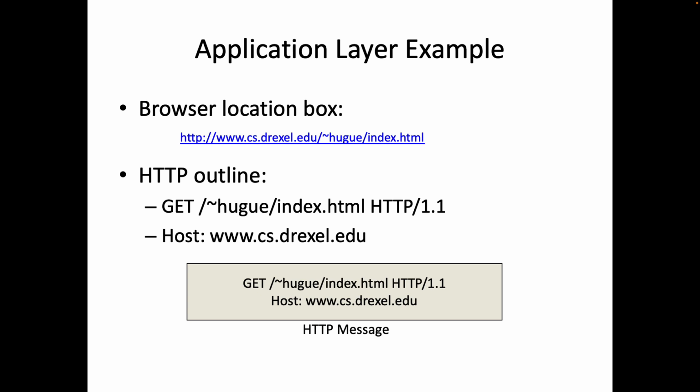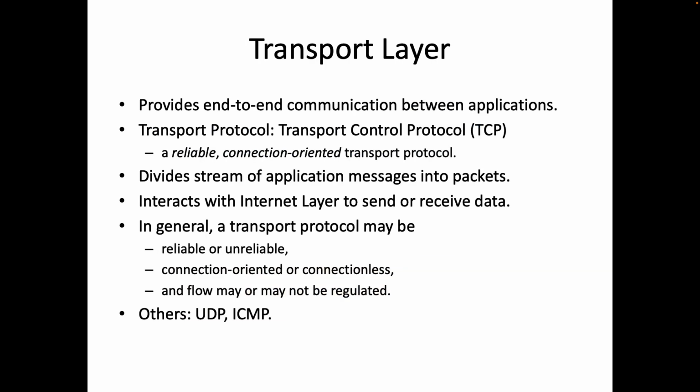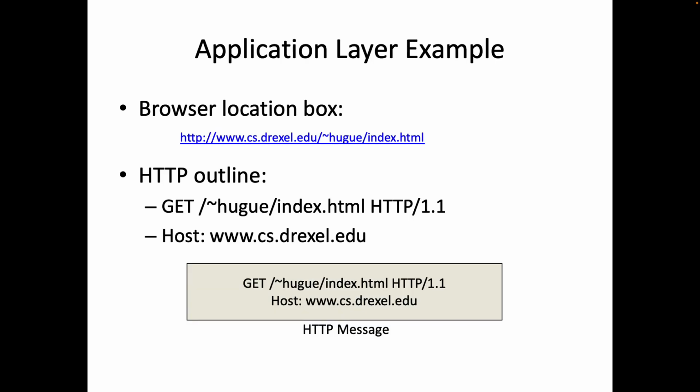So when you send a request, you also have to make sure, and this is part of the HTTP protocol, that you specify which host this particular file should come from. And so when this is sent at the application layer, this is what you see: the HTTP message is the GET request.